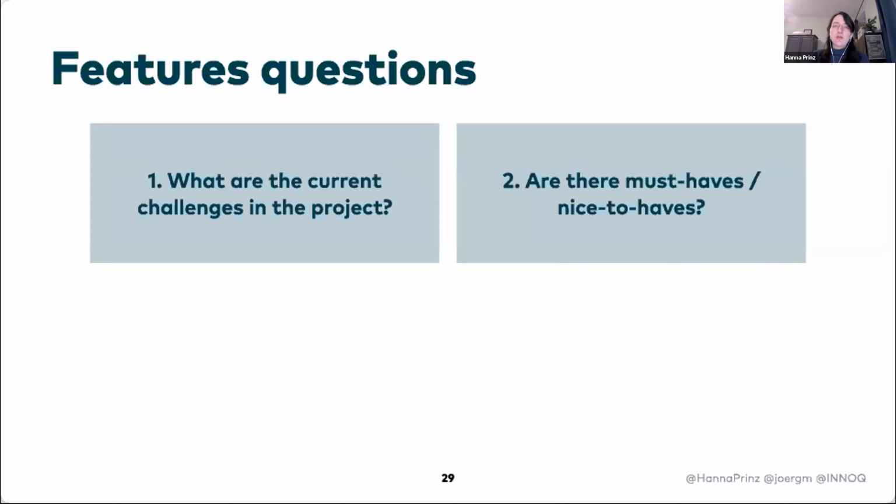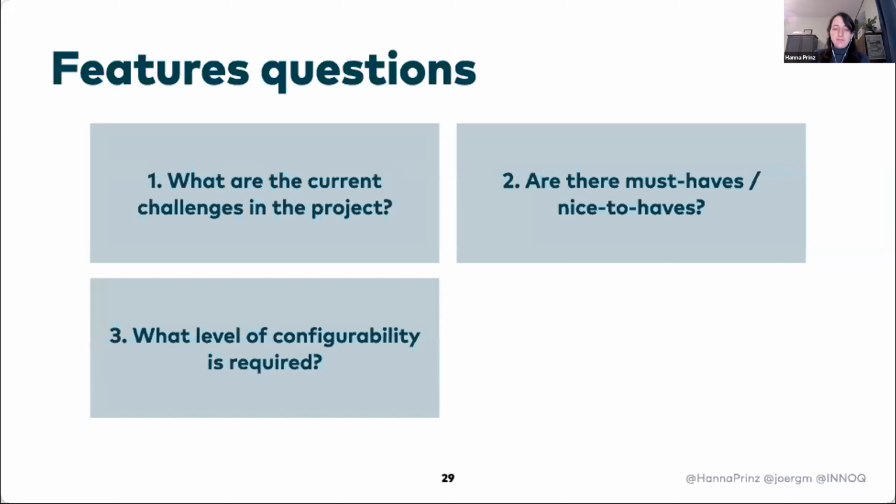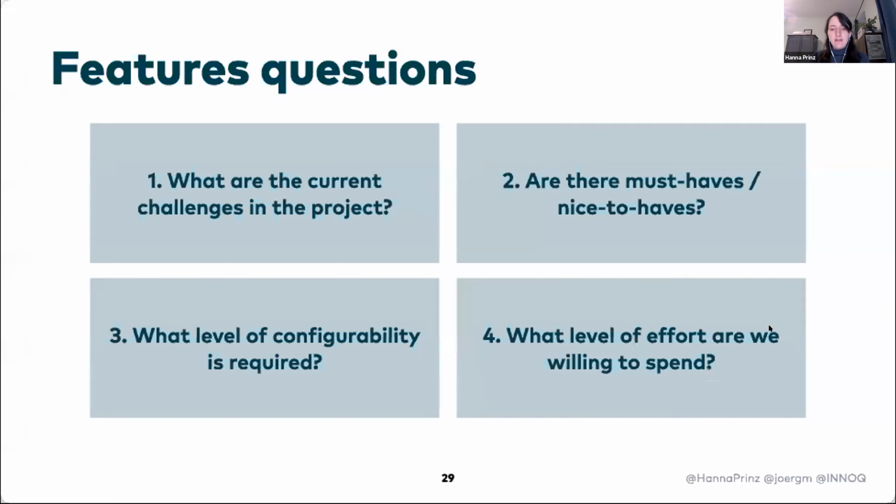Because if you go with the decision like, okay, I want to get everything, then your choice might not be the best one for your project. And also, how many things do you need to configure? Because some service meshes introduce a standard, and they don't let you configure everything, while others let you configure pretty much everything, which of course makes you end up with a lot of code you have to maintain for the configuration. And finally, how much effort do you want to spend on the service mesh configuration and the feature configuration?